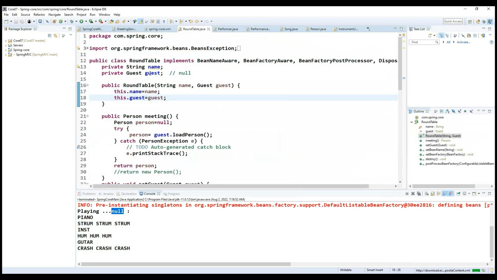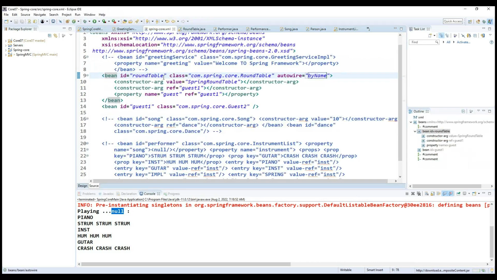Where is the class? Here you can see this is the property. This is the property we are going to make with the help of this Autowire concept. Now carefully observe the name of the property, because the tag we are using is by name. What is the name of this property? Guest. Whenever we try to create an object with the help of this guest, what happens internally? It will try to inject the object automatically.